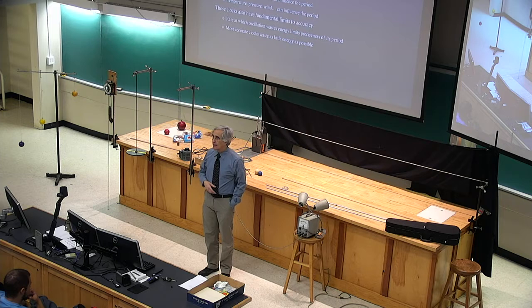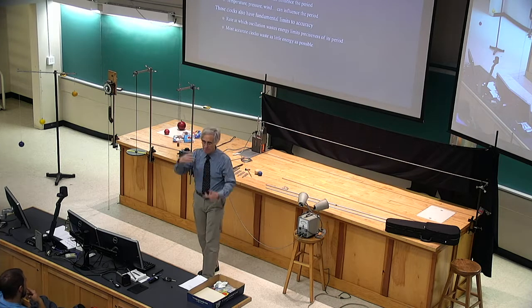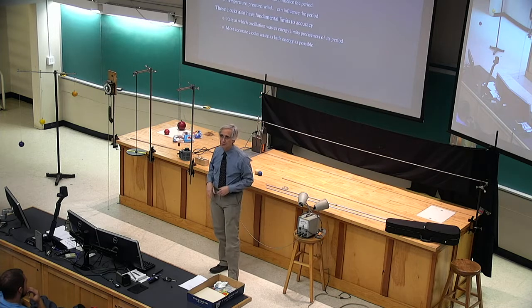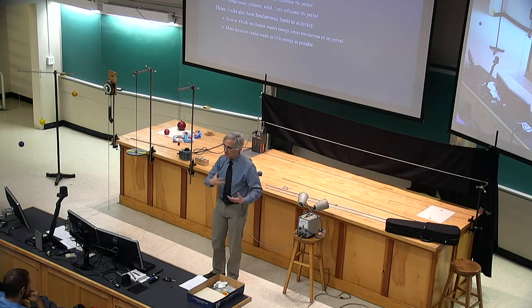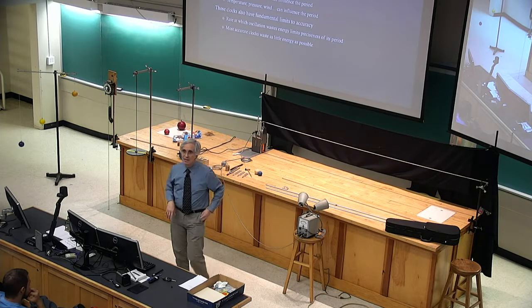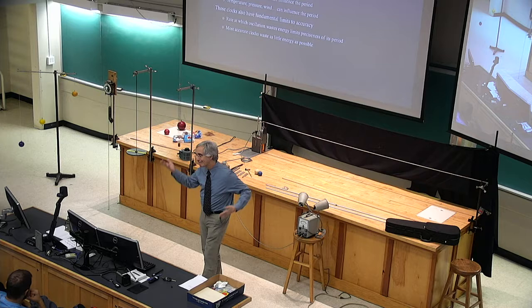I also talked about frequency being the reciprocal of period. So period is how long it takes to go through a cycle, how many seconds, for example, it takes to go through a cycle. Frequency is how many cycles you go through per second. It's 1 over period. And we switch from one to the other as we go to higher and higher, faster and faster cycles. It often makes better sense to talk in terms of frequency than in terms of period.